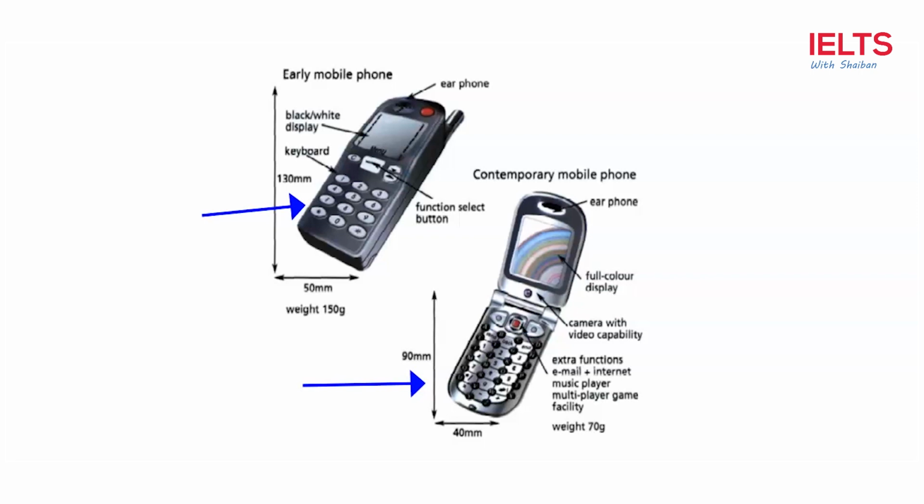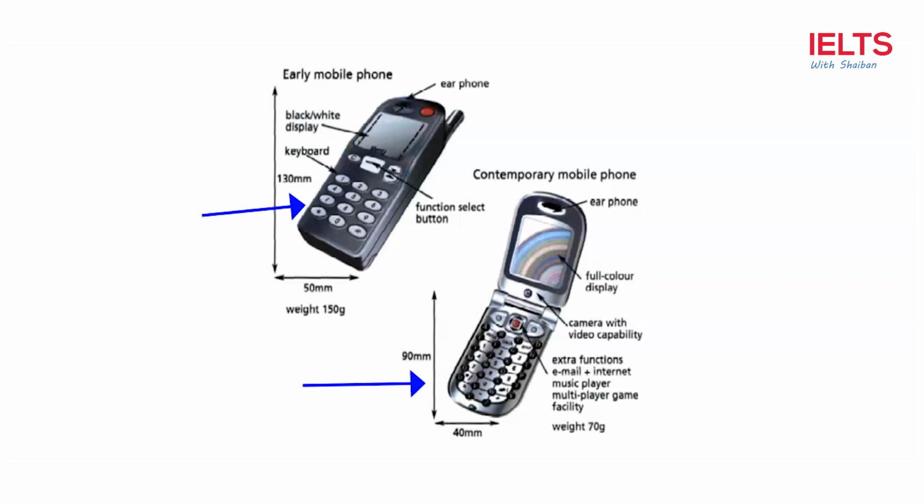Again, as usual, you have to rephrase the question by selecting several words and changing them, and you have to give the general overview. The general overview here, you can see, is that there are huge differences between the old type of mobile phones and the contemporary one. Then you have again to write a summary, selecting and reporting main issues and making comparisons where relevant. The issue here is that you have to talk about two things.